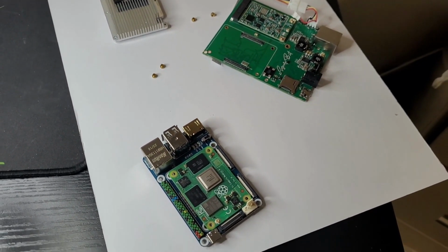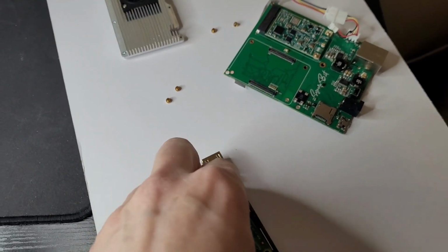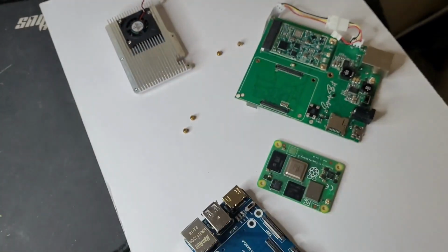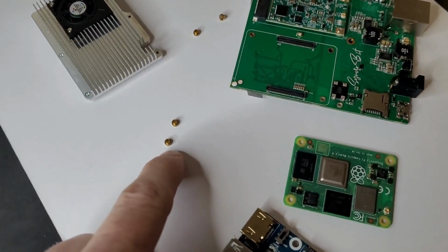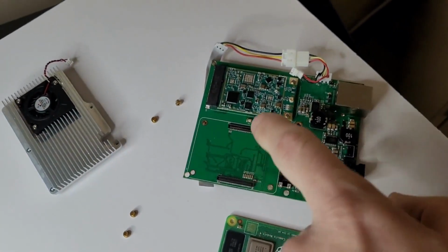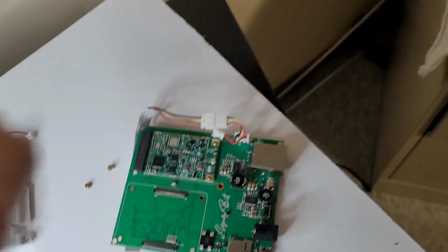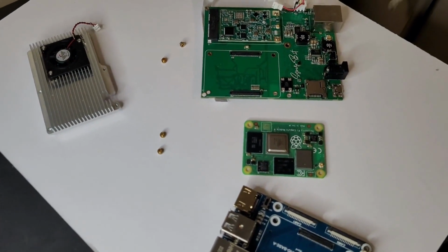So after it's done installing, just take your I/O board, take the Raspberry Pi chip back on, reinstall it back onto the board, install it pretty much the opposite way that you took it off. The one thing you want to make sure is these little spacers are in here, and then you'll snap that back on there. And make sure it clicks. You want to hear a good connection. And then we'll put that back on. I believe it goes across that way. Then put it back in its case and then plug it in. Like I said, hardwire it.